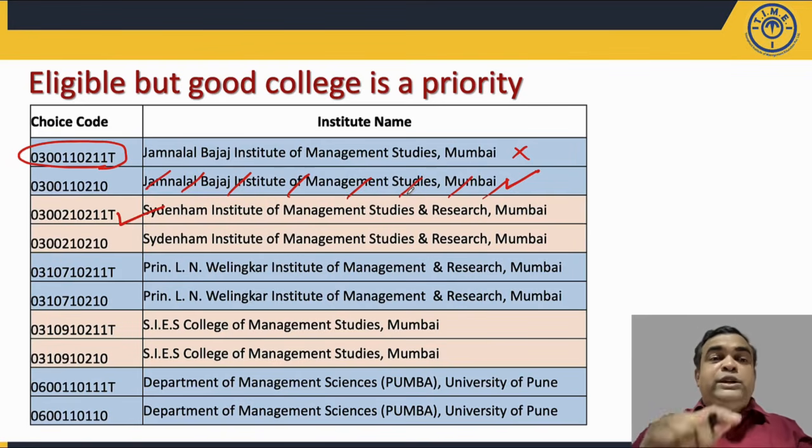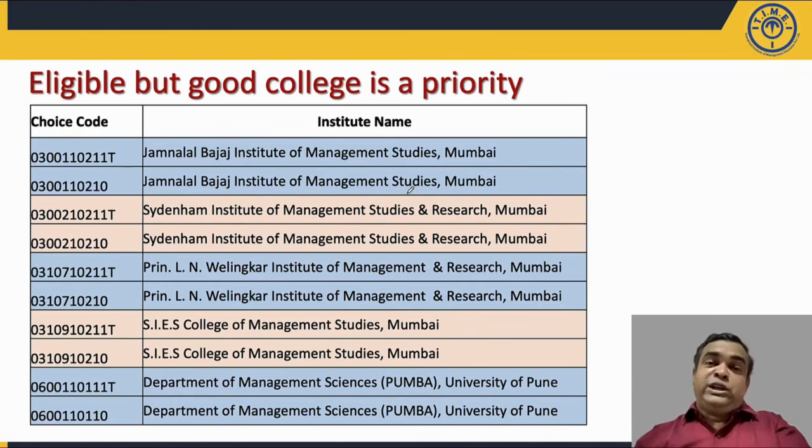So that is the reason you want to fill the options in this way. So this is for whom? Who are eligible for tuition fee waiver seats, but at the same time they want a better college without compromising on the rank of the college. Then you need to fill the options in this manner. Is that okay? Fine. So I've just clarified that if you're not eligible for this, you fill the normal course without T. If you are eligible but you're looking for a good college, then I'll fill these two college options. Generally, I'll suggest this. I'll not support that second category part. You just fill the option with T part only. Fine. So be careful while selecting the options. No issues.